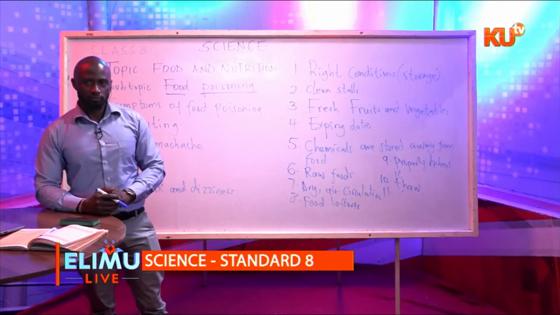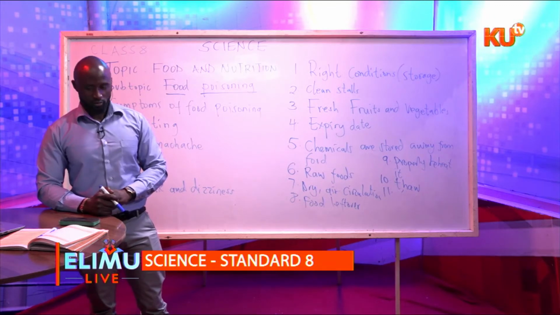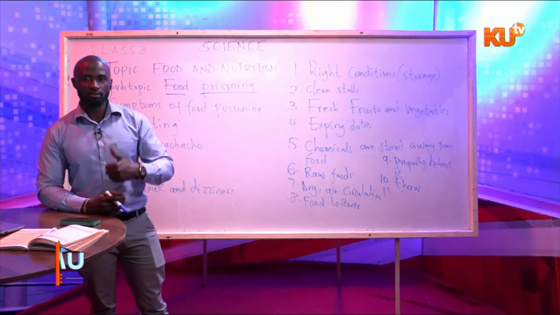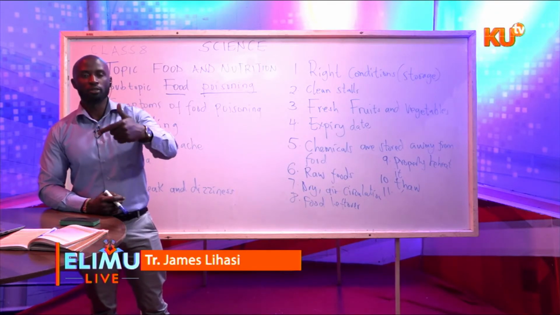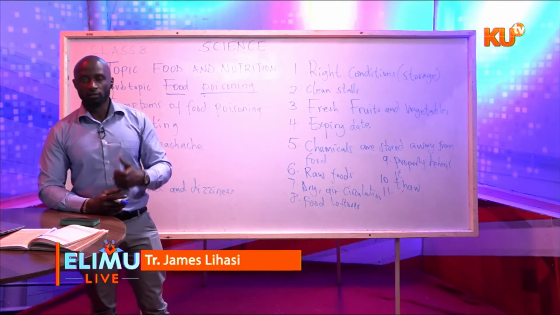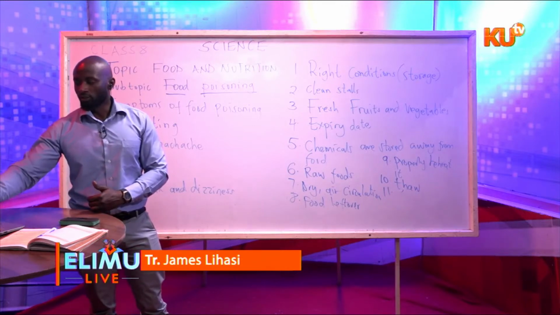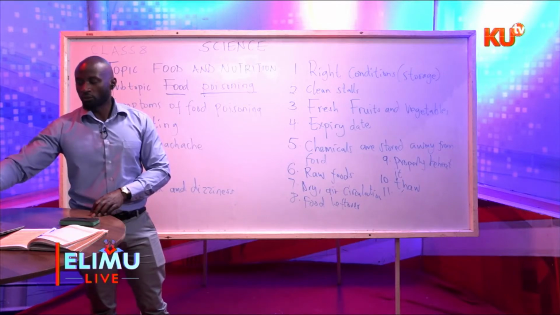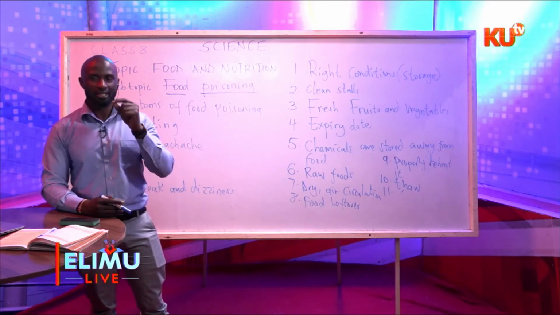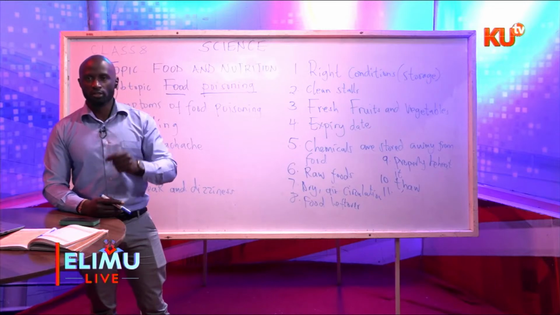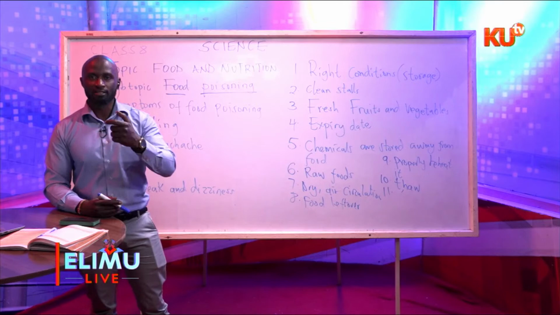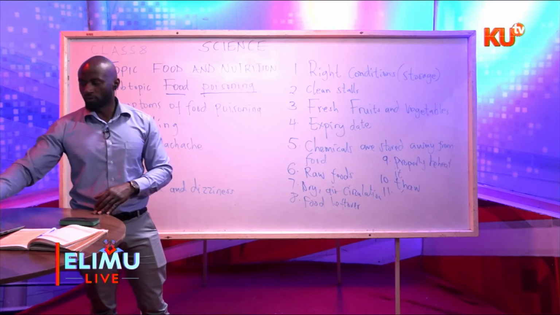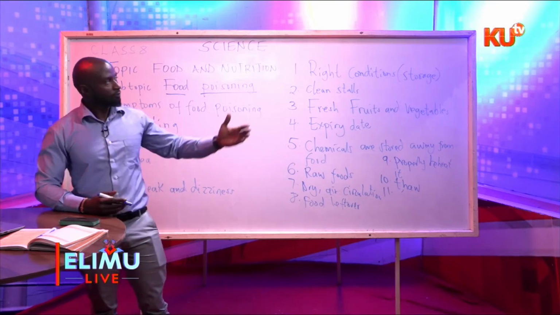Now, to wind up the lesson, we have discussed three main things. We have defined what food poisoning is, and we've talked of illness or sickness resulting from consuming harmful substances, eating or drinking, and this one from food. We have mentioned the agents of food poisoning, chemicals and microorganisms. We have also mentioned symptoms of food poisoning, and I've said clearly that symptoms are feelings, sensations, and they're different from signs, because signs are observable characteristics, all the way from violent diarrhea, severe stomachache, vomiting, fever, feeling weak and dizzy. And we've talked of the food hygienic practices that we should practice.